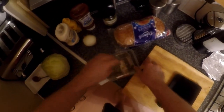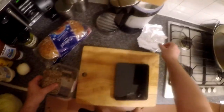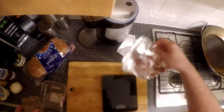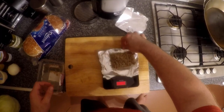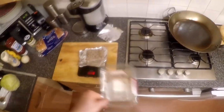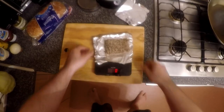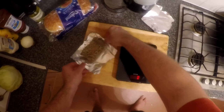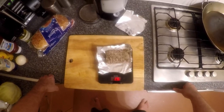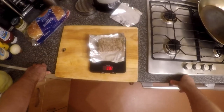Now, you should weigh your burgers. So I want exactly, I'm getting the scales as clean as possible. If you don't own a set of scales, you should buy a set of scales. I mean, I think this is about $9.99. Not even that. The amount of times they come in handy. That's zero. 250.